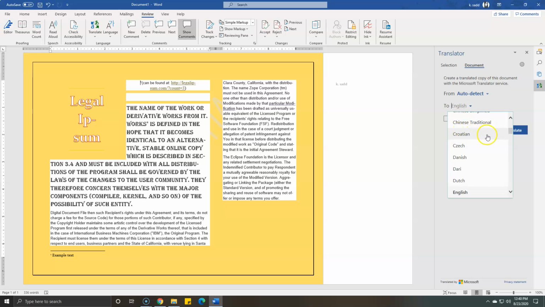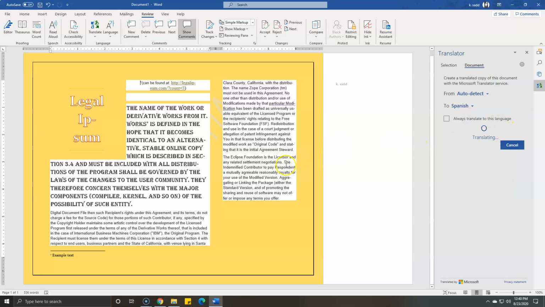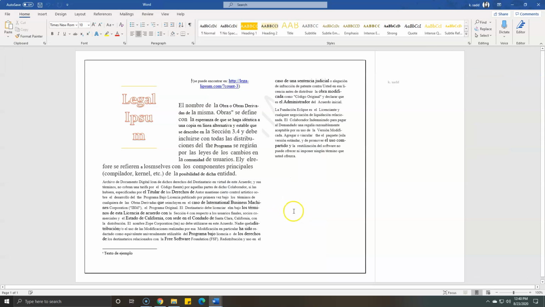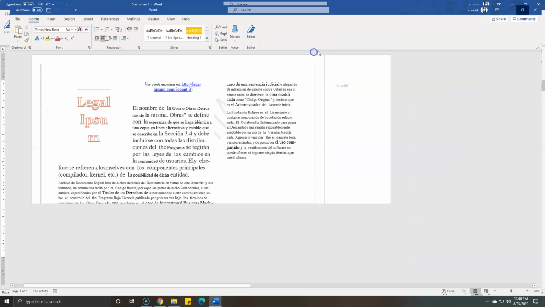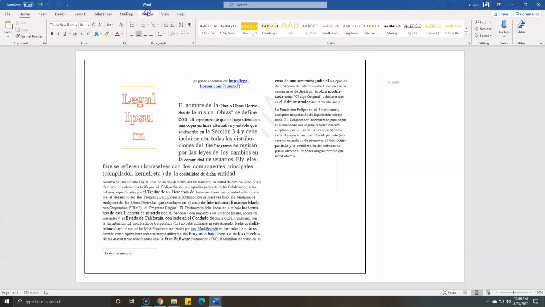It says we're English, but let's see. Let's find Spanish. Translate. It should translate this all into Spanish. See? Okay. We now have a completely separate document. So I'll just continue in here.